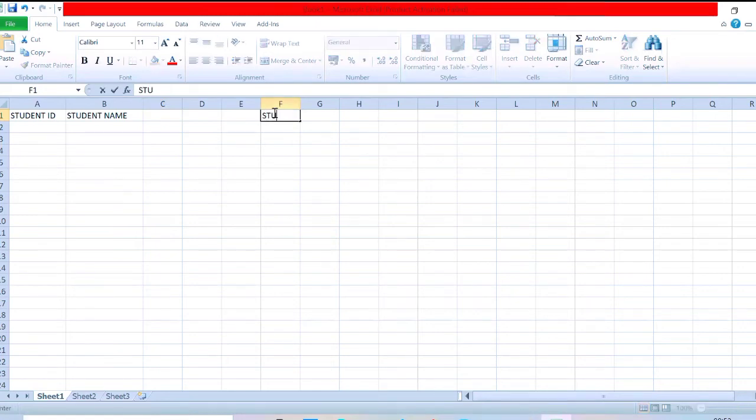Another table has student ID and marks, two columns.